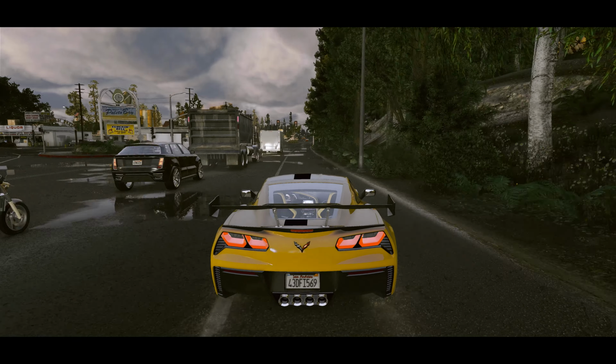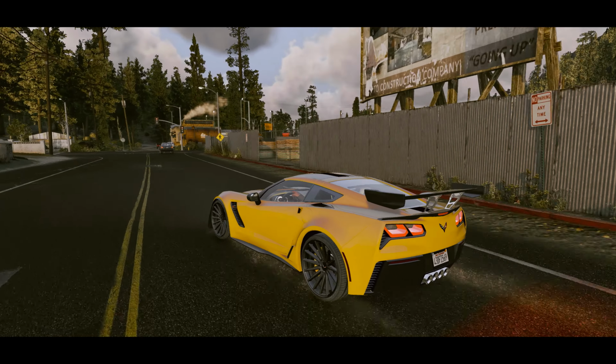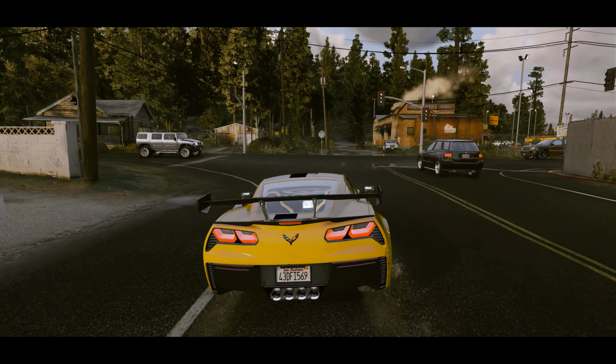So guys, I use controller for gaming, but sometimes I use keyboard where I have to move this camera like this around the vehicle. It's possible in this gamepad as well. That gives me a view of when I'm trying to move my car around.